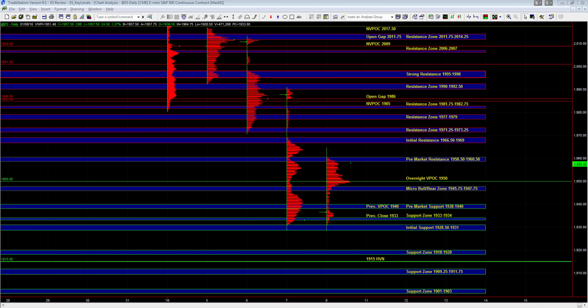On the downside, the 28 half to 31 is support until broken, and even if we break that support, it's unlikely that it'll be an all-out balance breakdown at this point, and we can still attract responsive buyers. So that's a situation that we'll deal with once we get there, but that is support until broken, and today, so far, the market is in a balanced state. It's in a sideways range, and for that reason, we have to have a more neutral bias.